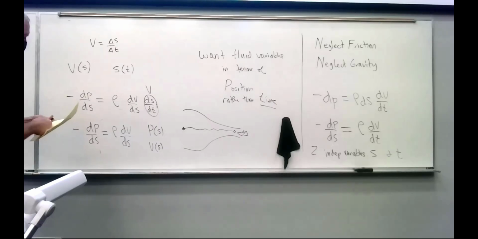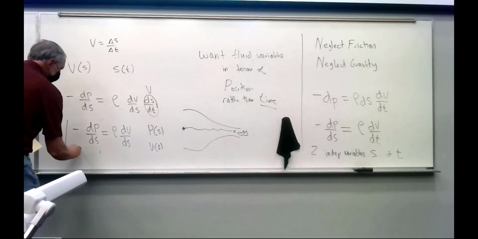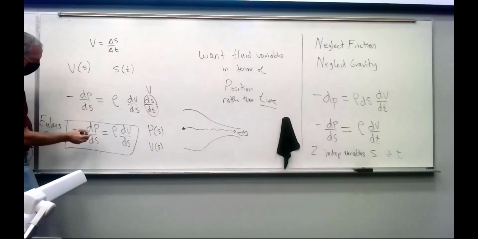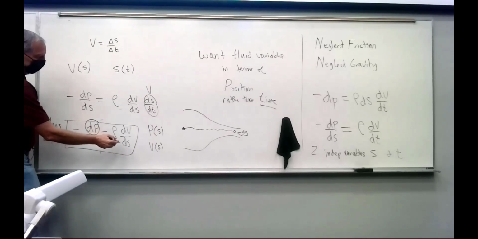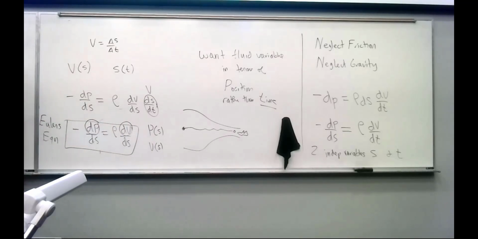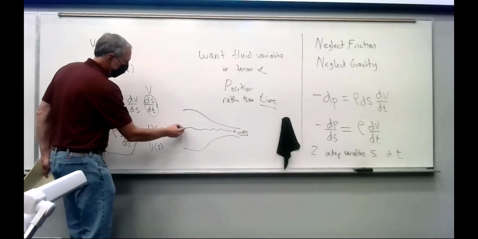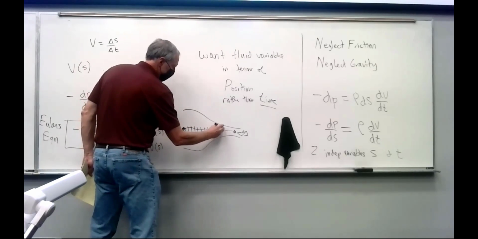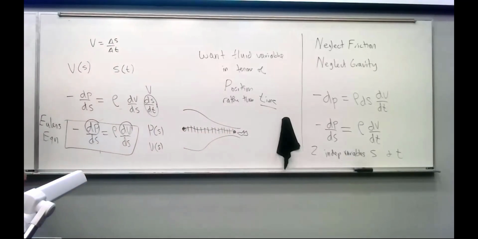So this equation is called Euler's equation for fluid. And it's really conservation of momentum, or Newton's law. And it says little changes in position lead to little changes in pressure, and little changes in position lead to little changes in velocity. And if we want to go all the way from here in the duct to here, we have to add up all those little changes as we go along. And the math way to add up little changes is integration. So that's what we do with that equation.